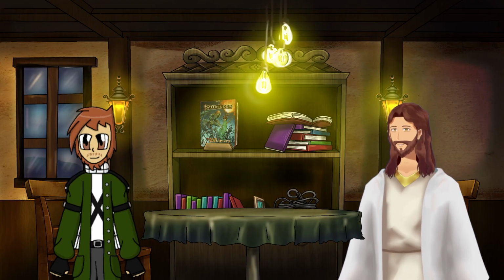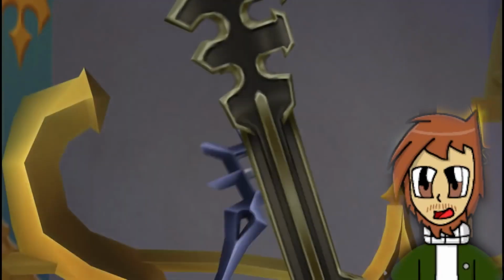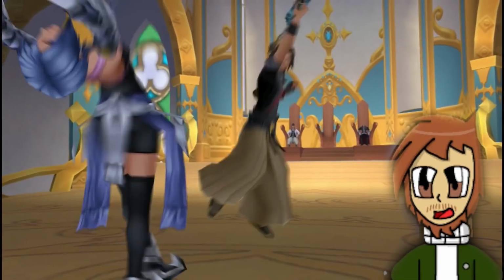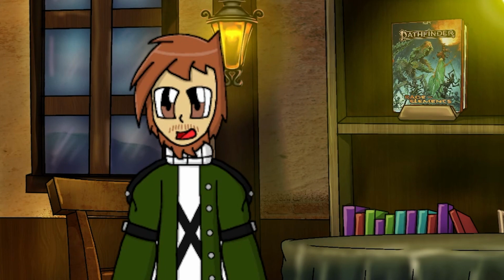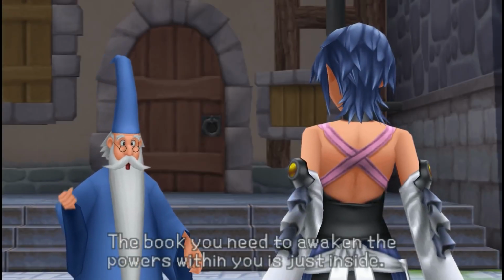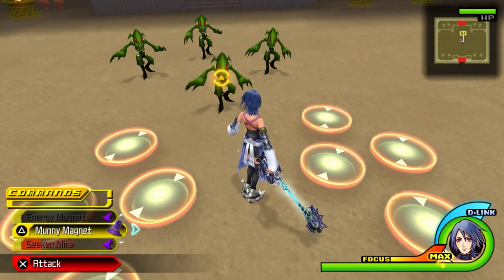Reviewer, if you'd be so kind, why don't you tell us a little bit about Aqua? Oh, well, it's a long, complicated story of the Kingdom Hearts timeline. Short version is, Aqua is one of many wielders of a weapon known as a Keyblade. Specifically, she is a master of the Keyblade, which is not an easy title to achieve. Something that sets Aqua apart from pretty much any other playable character in Kingdom Hearts is that while most characters specialize in strength or speed, Aqua is more of a magic main. Her magical prowess is a lot higher than pretty much any other Keyblade wielder.